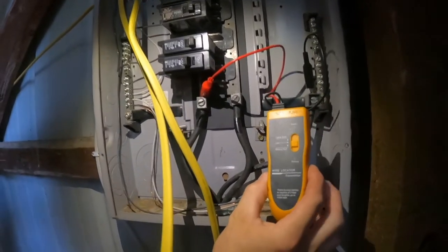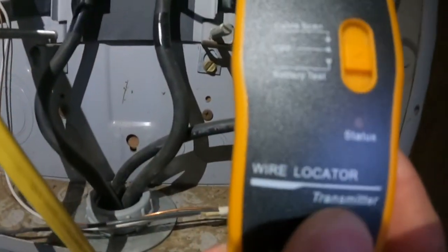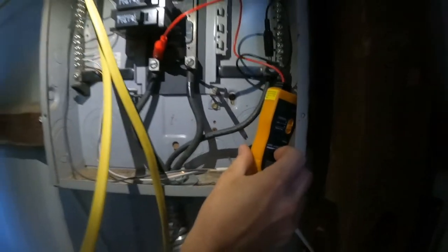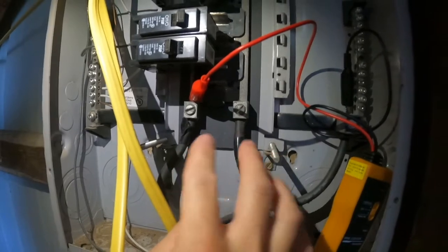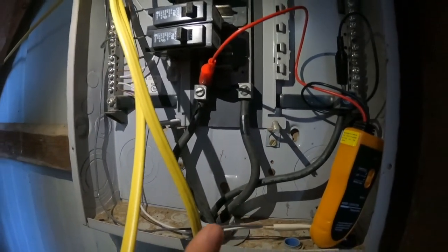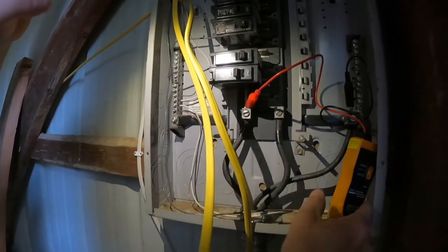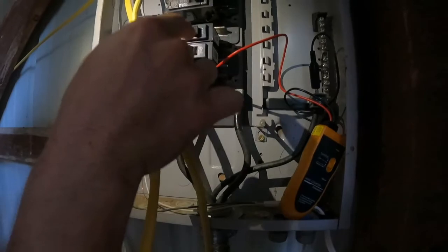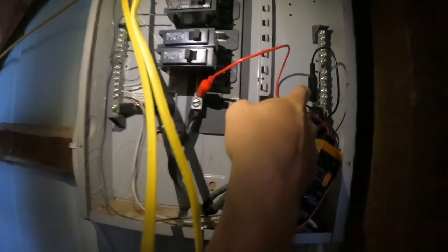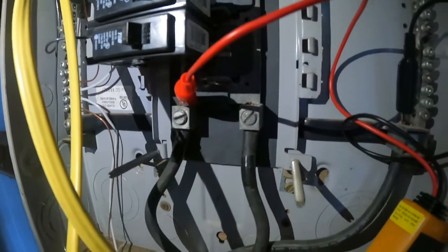You want to take this one — the wire locator transmitter. You want to go into the box. I'm putting it in the box — you can hook it to one of the wires. I have this turned off from the house. This is the main box that runs from the house out to the garage. I have the main in the house shut off, so this is not hot, because it recommends not hooking this to a hot wire — you'll burn it up, it's just too much juice. You hook your black to your ground, and your red preferably to the hot.